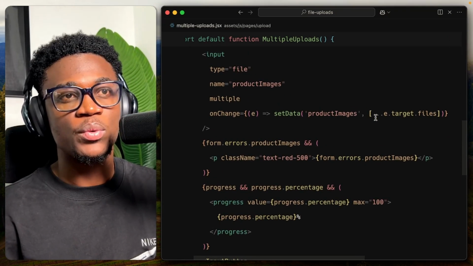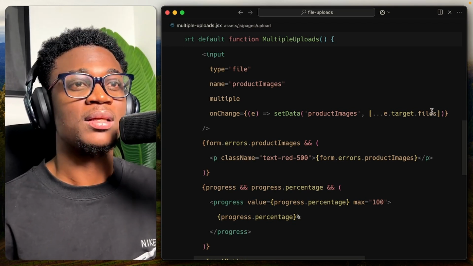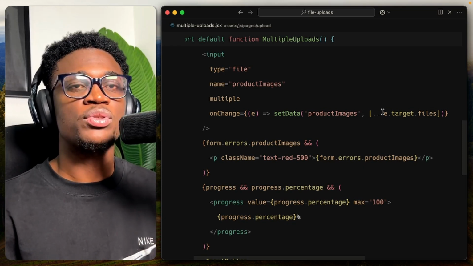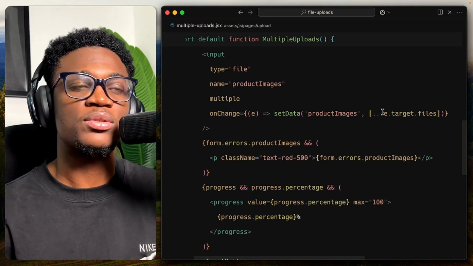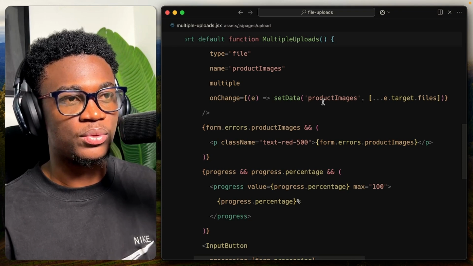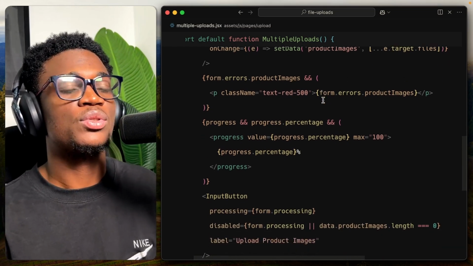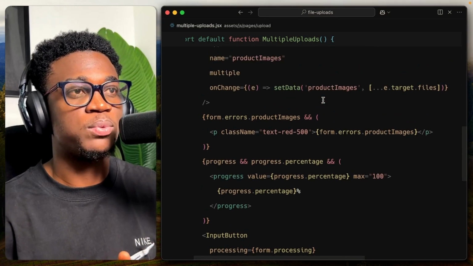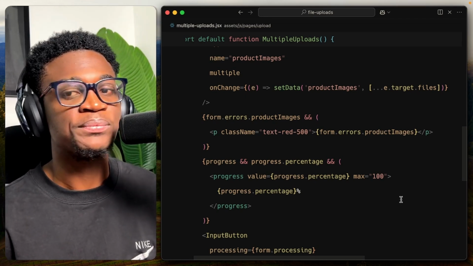So here with this spread, we're sort of converting it because this comes as a FileList, which is not typically an array in JavaScript. So this will convert it. You could also use Array.from. I think I also used that in one of the samples I'm going to show. This could just turn it into an array of files and then get set to setData. So all this again will be transformed in the useFormWithUploads to make sure that it's in a shape that Skipper, which is the file upload handler middleware in Sails, expects. Right, so that's it for multiple uploads.